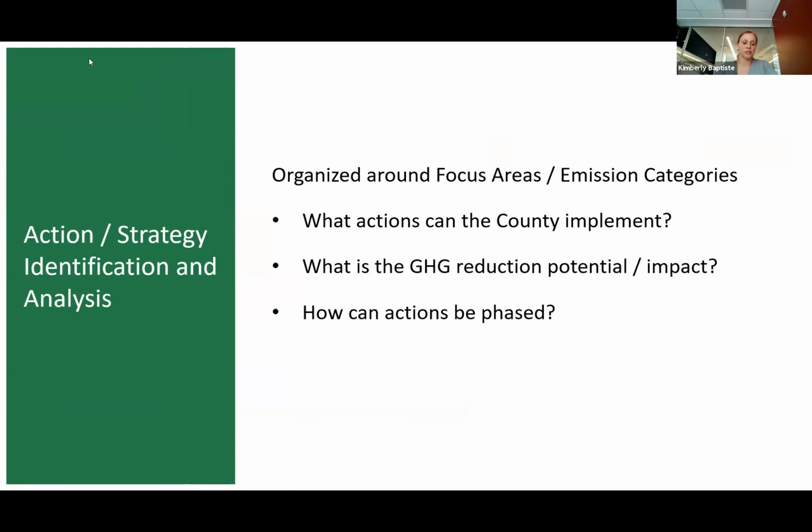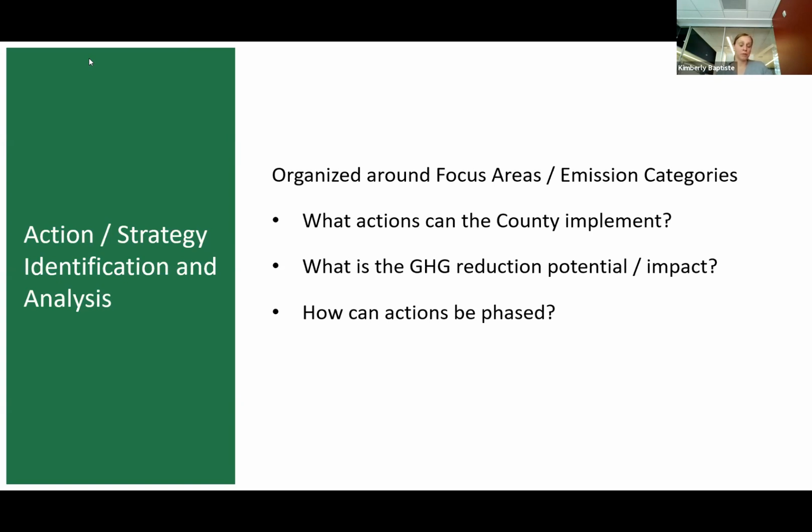So as we start to identify strategies, whether it's converting to high efficiency faucets in every bathroom in every county building, or reducing the amount of water that you're using in landscaping, or upgrading all lighting throughout the county to LED, there's a range of different types of actions and strategies that we'll be looking at, and we'll vet them through a series of questions.